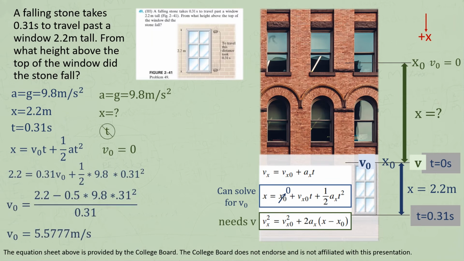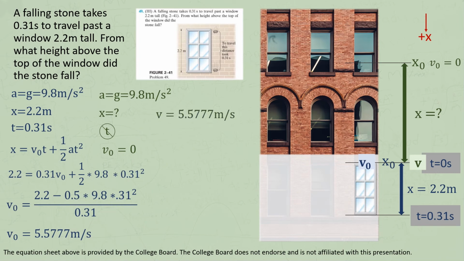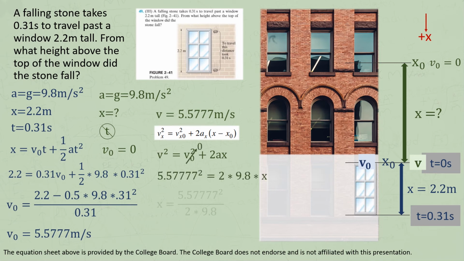This gives us our final velocity in the green model, so now we can use this formula, commonly simplified to this, and as we said before, v0 is 0 because it's dropped from this point. Then we can substitute in our numbers, rearrange, and solve for x. The original question states values to 2 significant digits, so that's how we should round our final answer. So it looks like the stone was probably dropped from this window, not the one above.